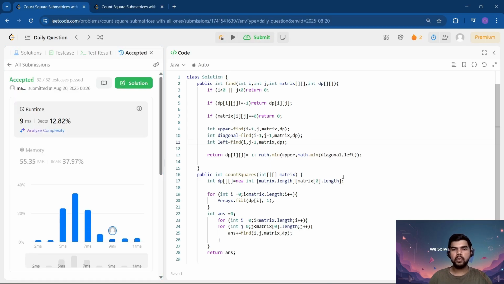So we have seen two solutions, one is iterative and the other is recursive. In both we are using dynamic programming to compute. Hope you get it. For this also the time complexity and space complexity will be the same, that is big O of mn. I've tried my best to make you understand.